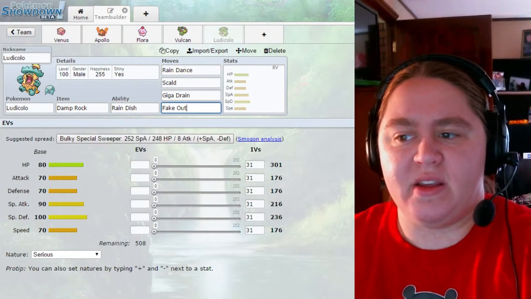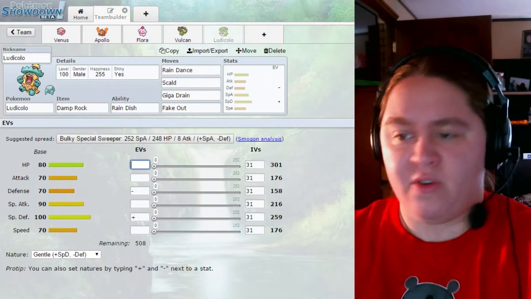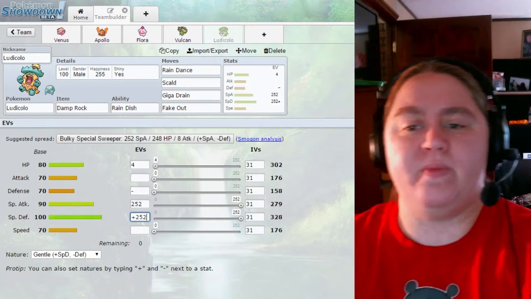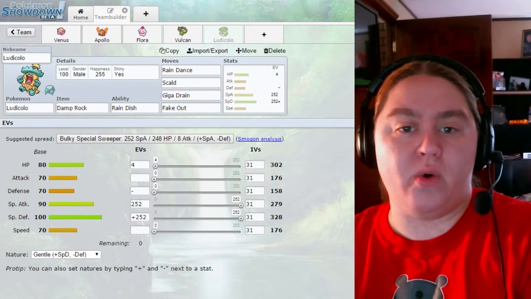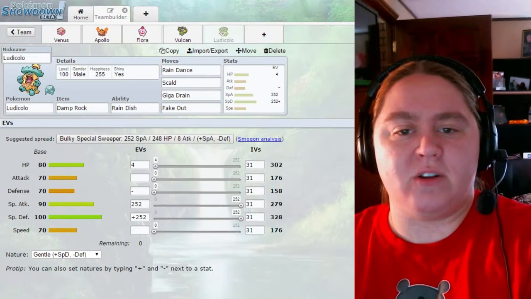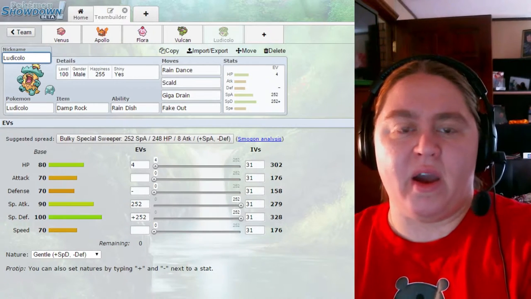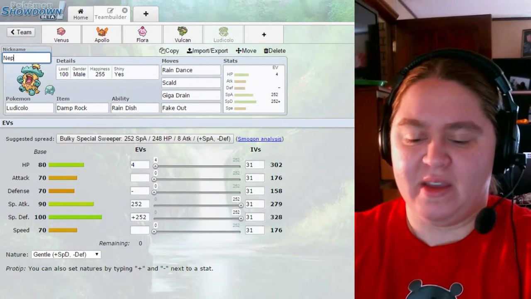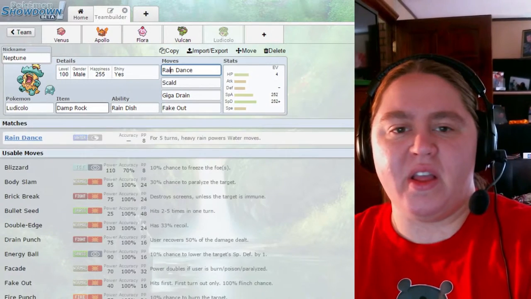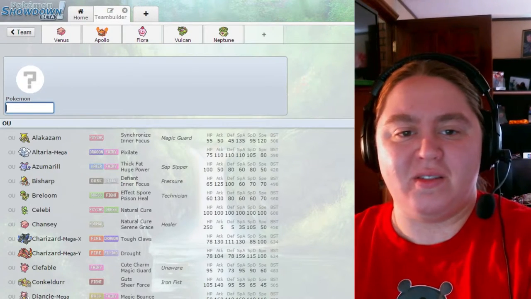So, what we did is we made this thing a Gentle Nature. And we gave it 4 in HP, 252, and 252. So, that is Ludicolo. We wanted it to be bulky. Yeah, we just wanted it to be bulky. However, its name is Neptune. But in all honesty, I like the idea of Ludicolo sweeping. Just kind of be out there.